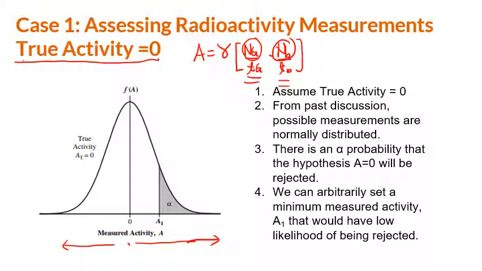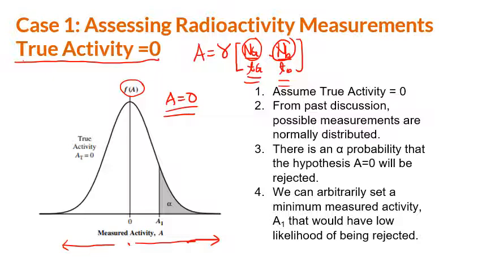So in this case, yung value ng true activity ninyo, which is kung say hindi naman nag-exist, let's say true activity is 0, this case na meron kang A equals 0, since yung variance natin is positive and may spread ng values ng possible measured activity, ibig sabihin, yung A equals 0 na actual reality may manifest to a positive measurement in your instrument.